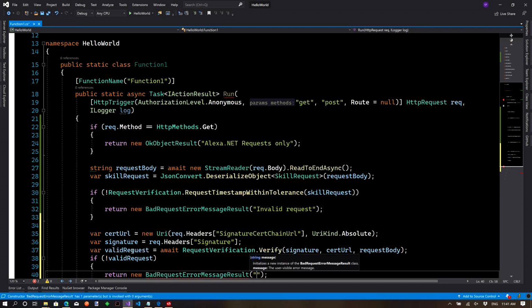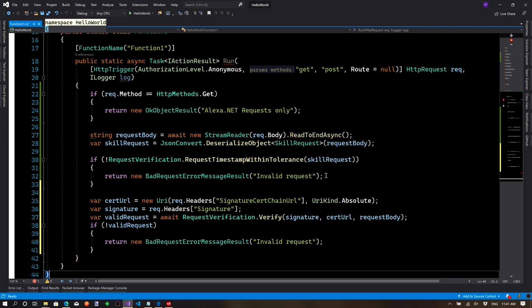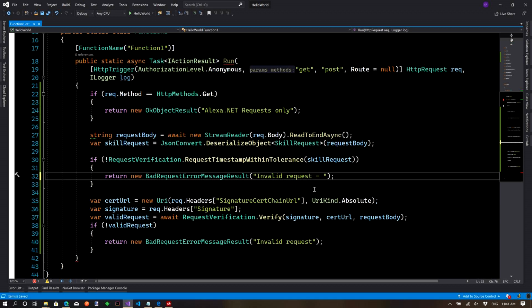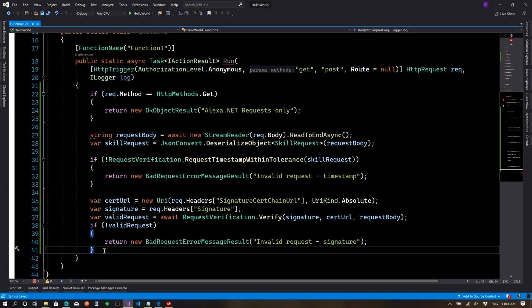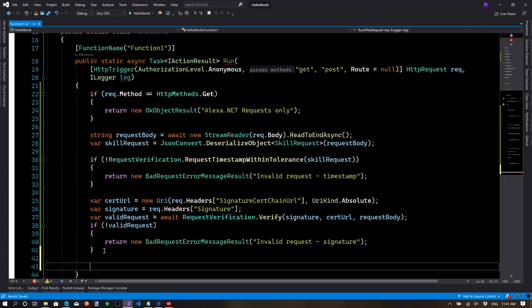This is all wrapped up in a request verification class, so it's done for you. So here I'm adding a couple of lines of code to pull out the headers, and then running that verify method on the body string that we've already extracted. I will put a link into the YouTube description for a much more comprehensive method that works with this and does validation on the headers being there and that kind of thing. But this is just to get it working. I know this is going to work because I'm the only one sending the requests, and they're going to be coming from Amazon, so I know these headers are going to exist.